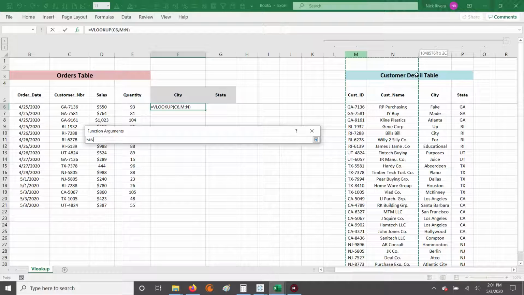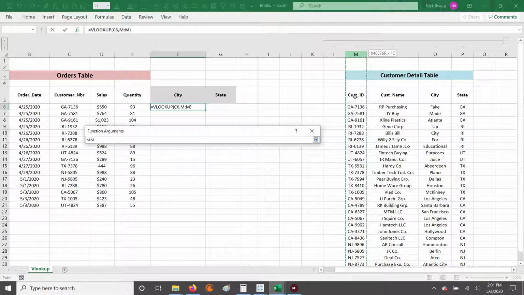If I go over one more column, that's column number 3, another one 4, another one 5, and so forth. Why it's important to keep track of the column numbers, you don't have to memorize them all. That's not the point. It's more so to think ahead, because the next argument is going to ask you for the column number of the detail you want to bring over, right?